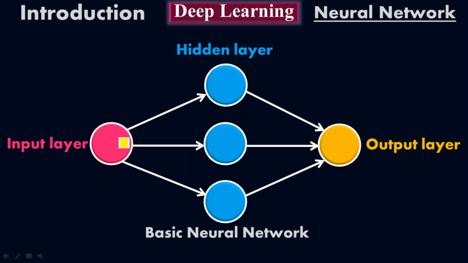For example, if I have one cell in the input layer, which means that I have only one input, and in the hidden layer I have three cells, this cell must be connected with all three neurons here, to this, and to this. You cannot skip any one. You have to link this cell to all three neurons in the hidden layer. And then further, all three neurons must be connected to the cells in the output layer: 1, 2, 3. You cannot skip it.